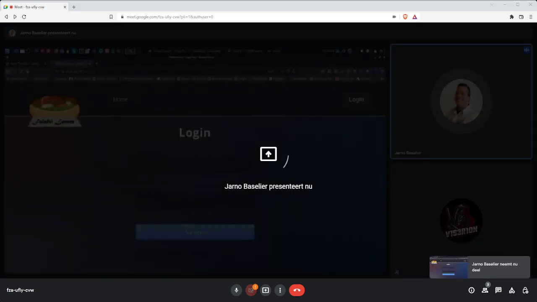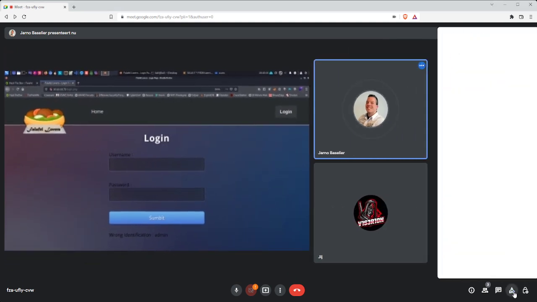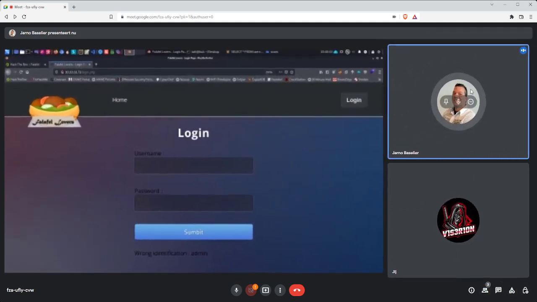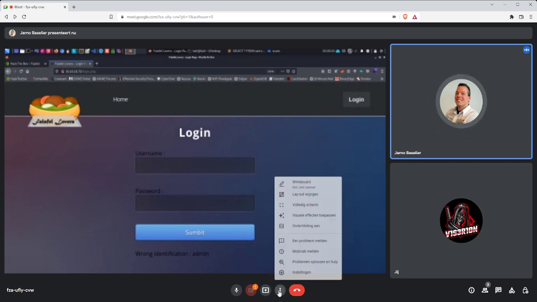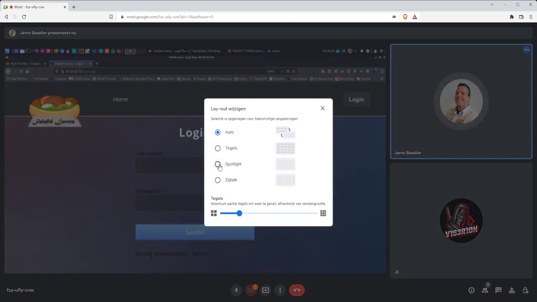Okay, so if everything works well, my screen is shared again. Cool. So the last thing we did was doing a little bit of a SQL injection and resolving a SQL string that evaluated to true.